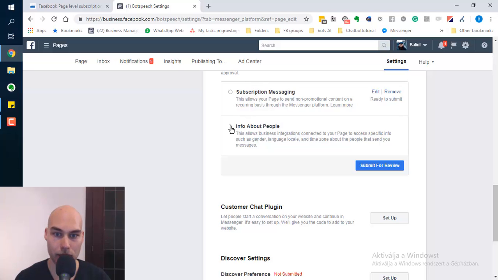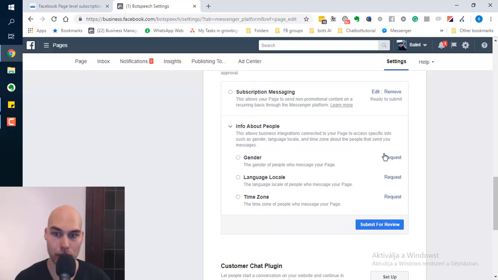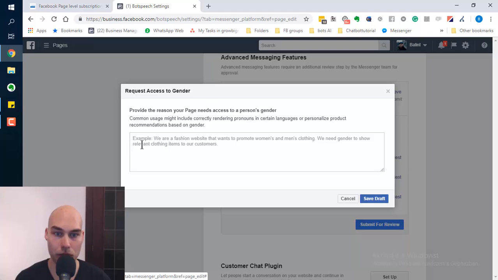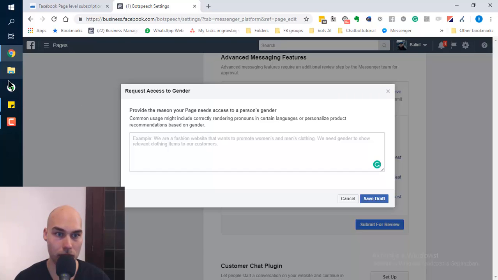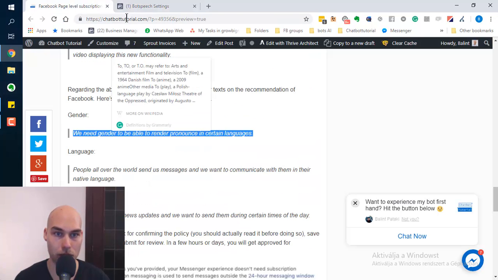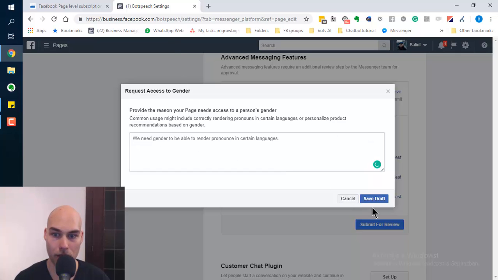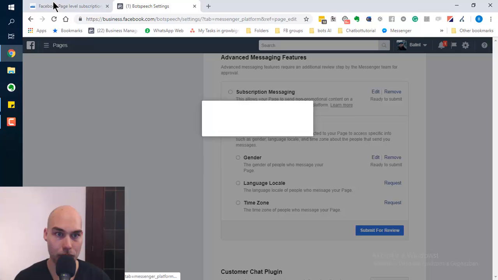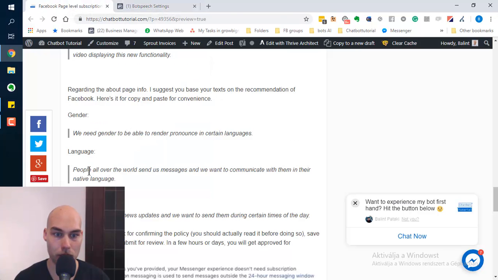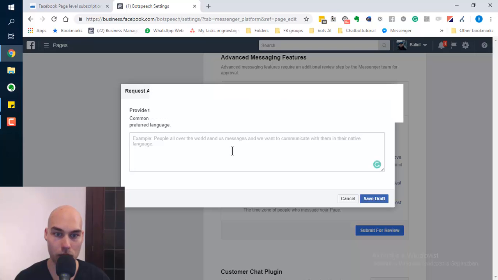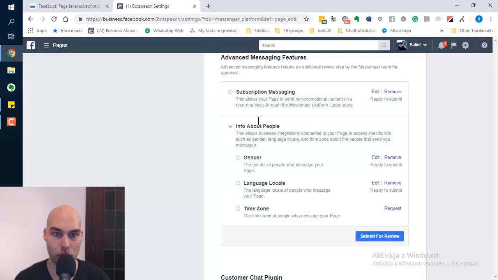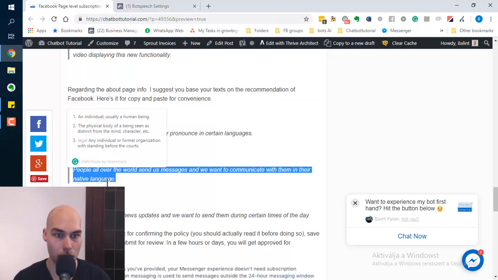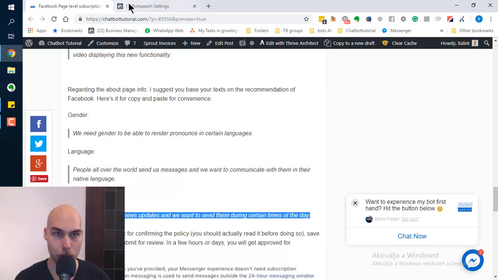So after that, there is this part about info messages. So Facebook provides these for us, and I suggest you just use whatever Facebook has for an example here. And unfortunately they don't have the text here, but I put it into the article, so you can just go here for the gender and copy paste it accordingly. So it's pretty generic because if you have audience internationally, which most people do in our globalized age, you can just use these messages as they are valid reasons for getting this data from Facebook.